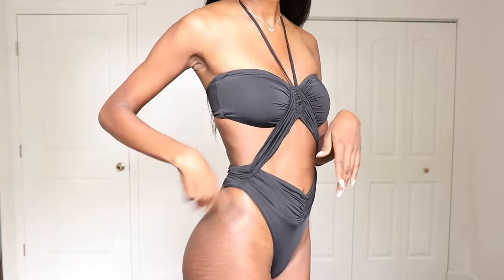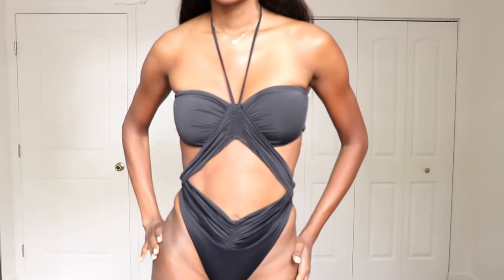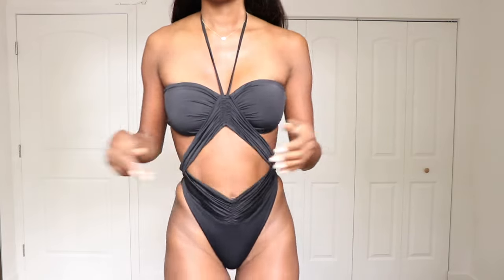But then when it comes up a little bit higher like that, that doesn't look very flattering at all. Let me get a little bit closer so you guys can see. Do you see? Like, I don't think that looks very good. But I think the bathing suit overall is really pretty, really classy, really sophisticated, very flattering. Love how high it is around the butt area. Definitely, you know, is a look.